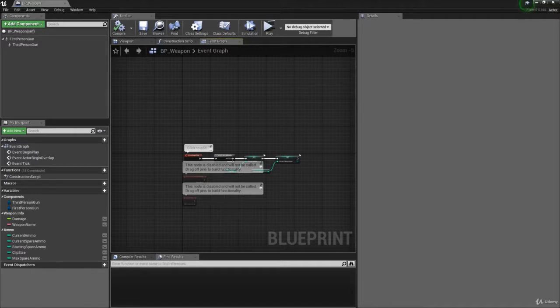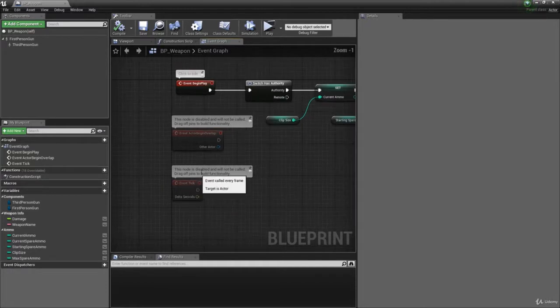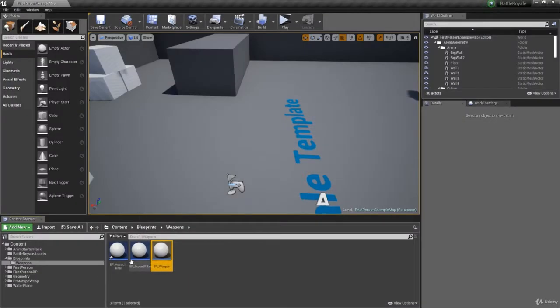Now later on we're going to be adding ammo pickups into the game. So I'm going to add an event that allows us to add ammo to our weapon. Because we're doing all of this in the master class, all of the weapons in our game will also have this ability to have ammo and that sort of thing. Whatever you do in the master class, you just do it once, and then all of these children, like the scoped rifle and the assault rifle and any other rifles or whatever we add, will all have this as well.